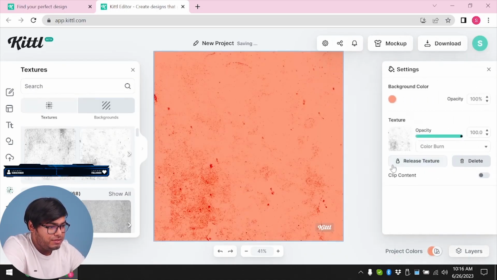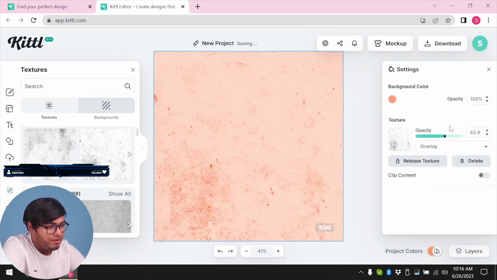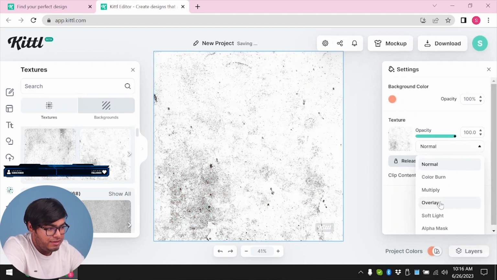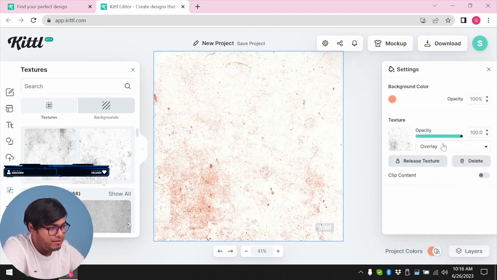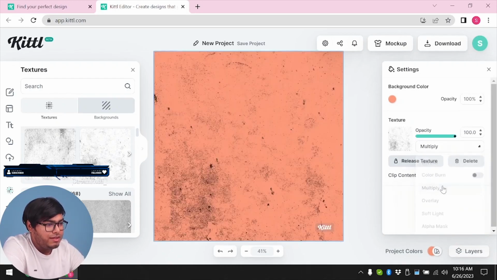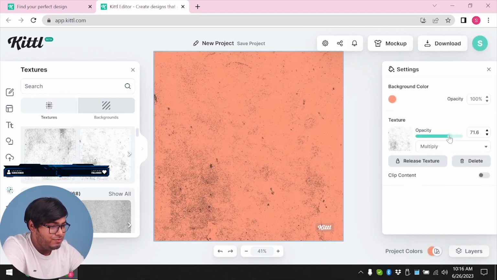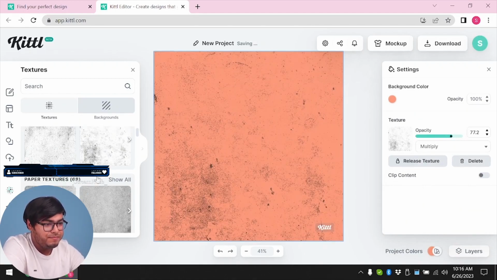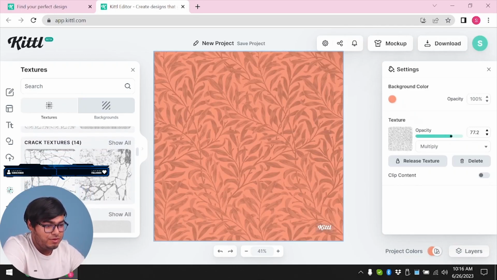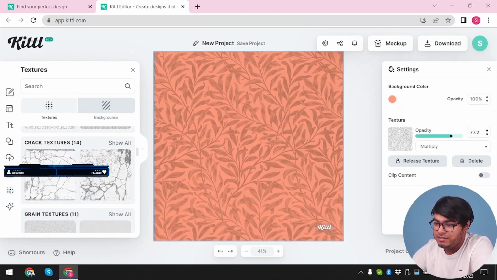As you can see, I'm gonna select this texture. And you can select the opacity for the texture. And you can select how you would like the texture to act, like overlay or just something else. All right, so normal, color burn, overlay. Okay, that's normal, and that's overlay, and that's multiply. The multiply looks actually the most beautiful, so I'm just gonna keep multiply and decrease this one to 80% because it looks good. But you can select all of these textures, and there are lots of beautiful textures to choose from. And you can add your photos to your project by adding here.